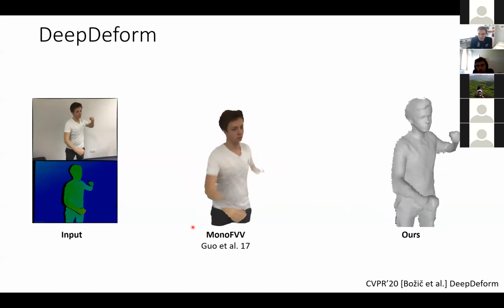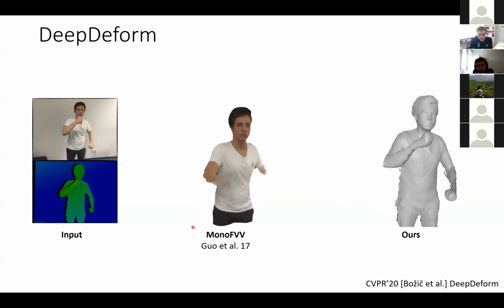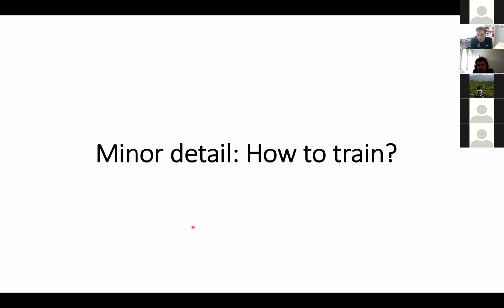Yeah, so this is great. We're getting pretty good correspondences. There's one little minor detail that I ignored so far. Of course, all this stuff has to be trained somehow, right? And this, I think, was a big problem in both vision and graphics, that a lot of these non-rigid papers, including our own, so I can blame us too, were cherry-picking the results, but we didn't have a concrete benchmark to evaluate on.